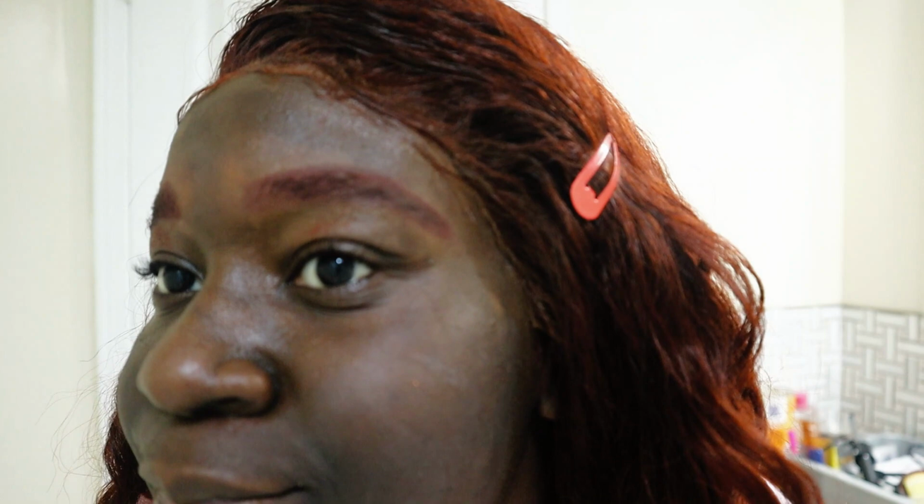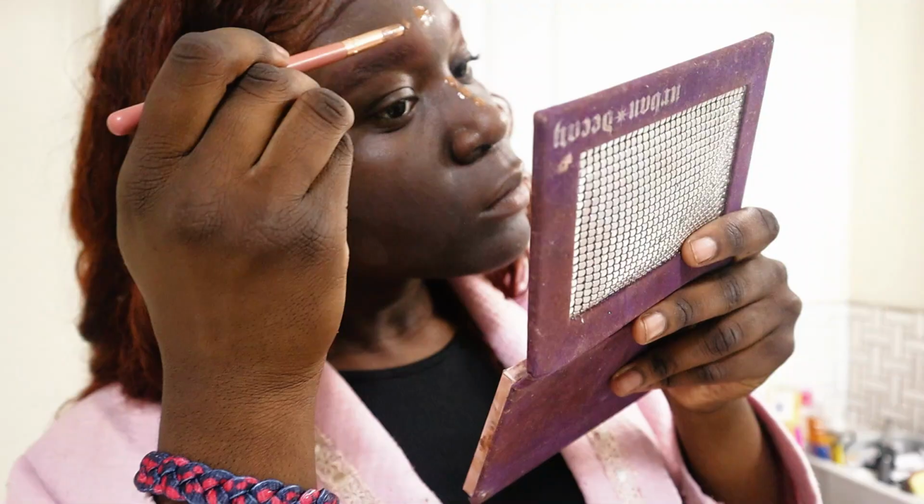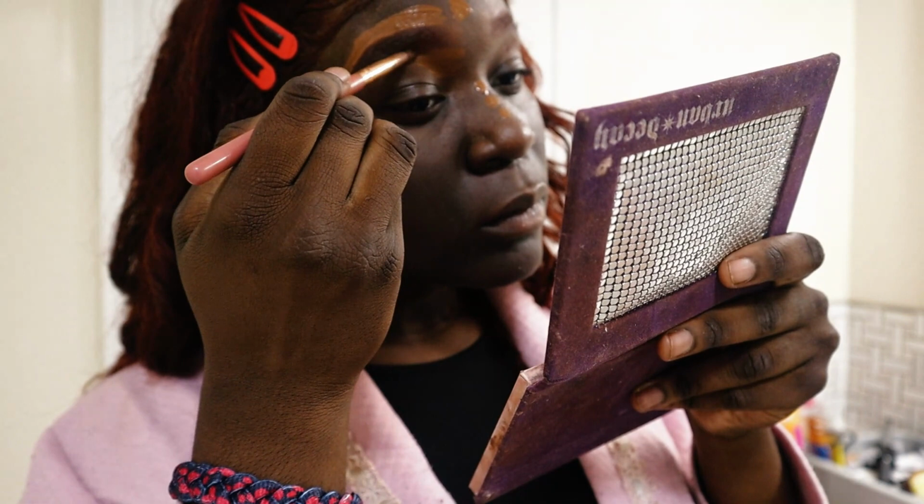It's looking chunky, it's looking a little crazy, but you gotta trust the process. This is where foundation and concealer is really gonna help us shape everything. This is the foundation I used by Uma. Uma is a black-owned brand. So I kind of just showed how I put three dots of foundation and I use a brush to outline around my eyebrows.